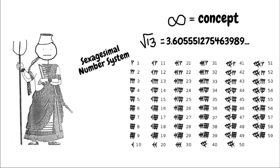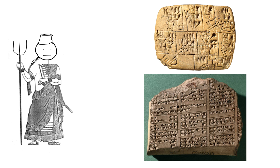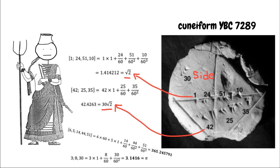A contributing factor was their sexagesimal number system that allowed for a compact notation. The sexagesimal number system has a base of 60, meaning they represent all real numbers using 60 symbols — different from the base 10 decimal system we use today. Babylonian mathematics was recorded on clay tablets called cuneiforms, one of which famously shows that the diagonal of a square is root 2 times its side. They were also able to represent numbers with potentially infinite precision, like the length of the year or even the value of pi.